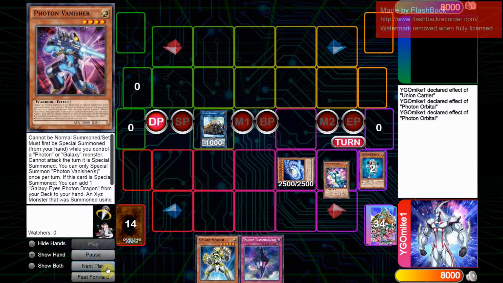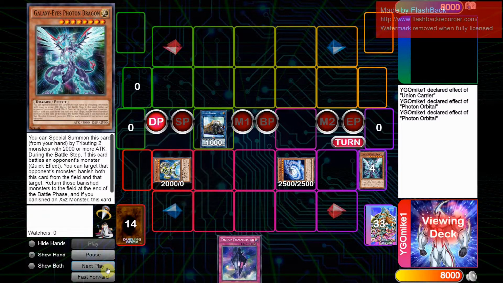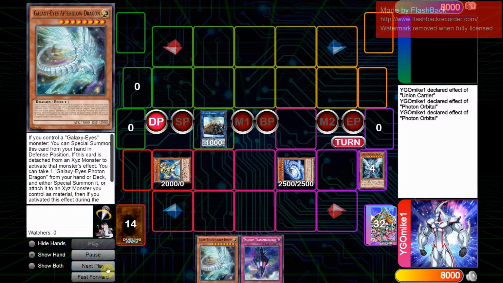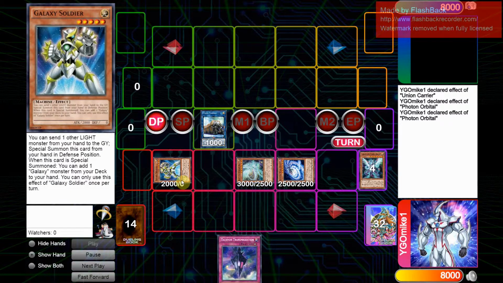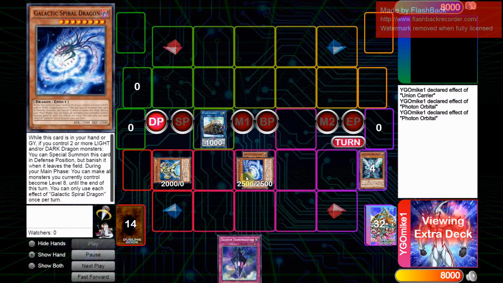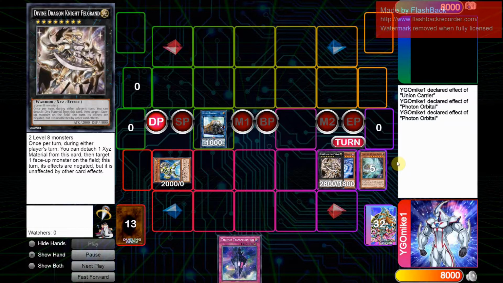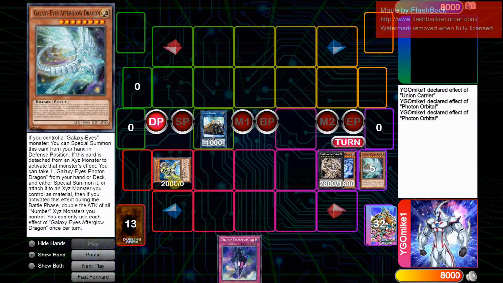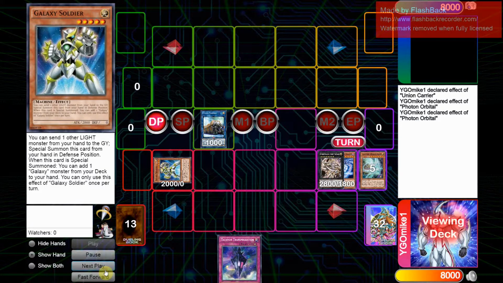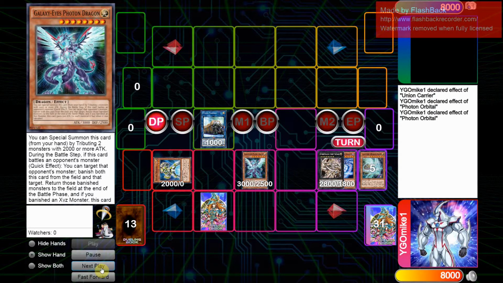Orbital to grave to add the Photon Dragon, send that for Galaxy Soldier. I don't add another Galaxy Soldier, I go for the Afterglow. And because I control a galaxy monster, I can special summon Afterglow and then immediately link with, overlay with Galactic Spiral Dragon into Felgrand and use Felgrand's effect once again, detach the Afterglow, negate the Soldier effect, then use Afterglow to bring out Photon Dragon, and that's essentially it. That's the only end board that I could make.